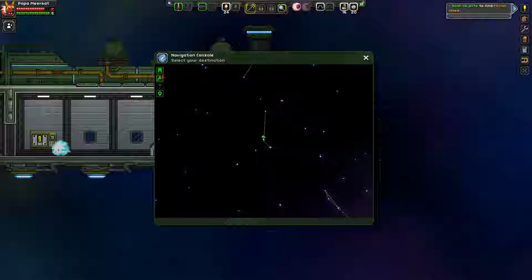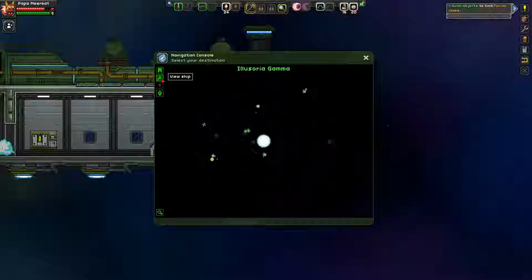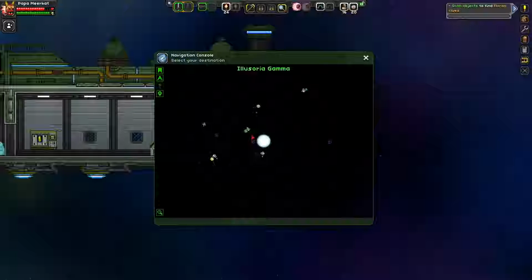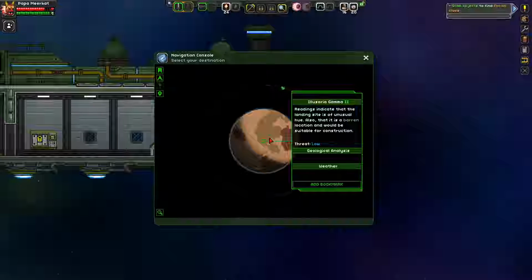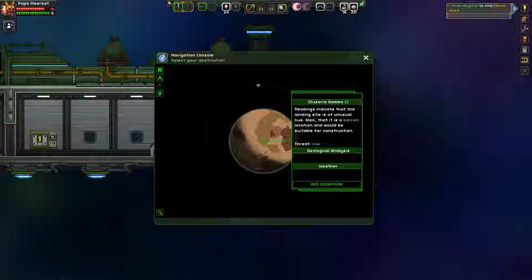Zoom in, man. You ship. There we go. The thing is, I don't remember how to control this thing. There we go. Now, what kind of planet? Readings indicate that the landing site is an unusual hue. Also, that is a barren location that would be suitable for construction.